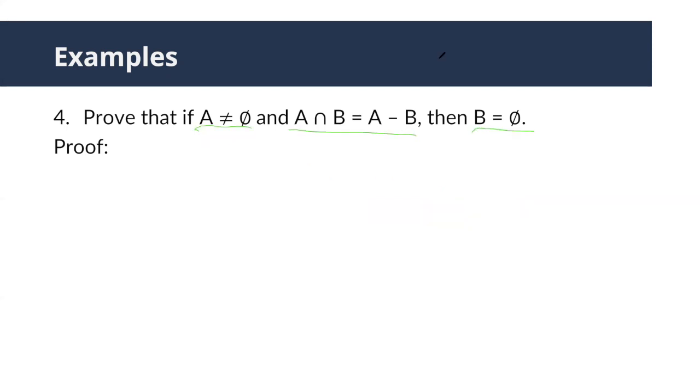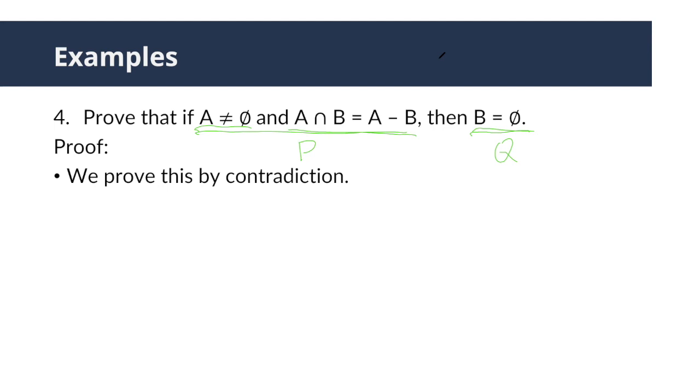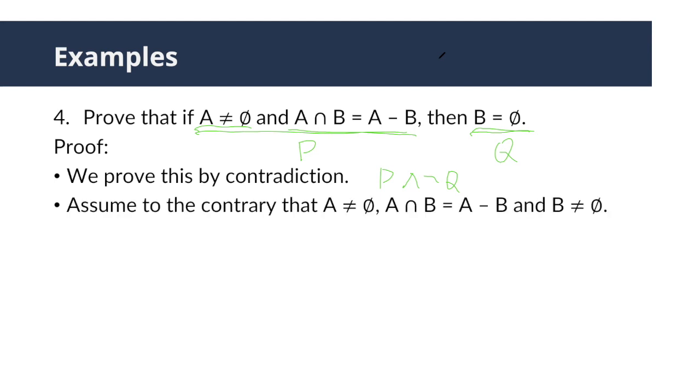Therefore, the best one is actually proof by contradiction, because we can take advantage of more information. To use proof by contradiction, we have to identify what is the hypothesis P and what is the conclusion Q. So you can see I have identified P and Q. And proof by contradiction means that we assume P and not Q is true. So now what is P and not Q? This is P, this is now not Q.